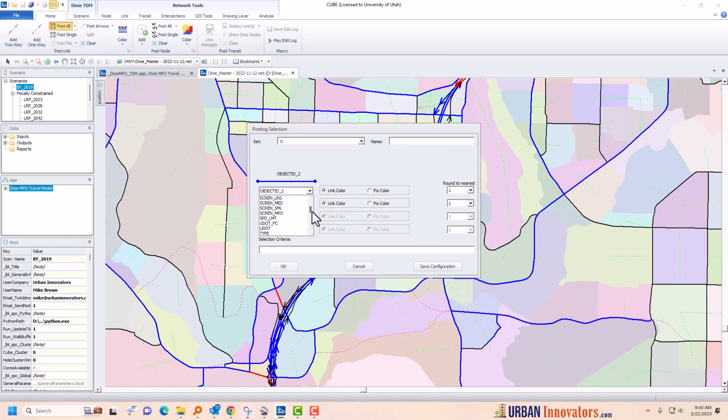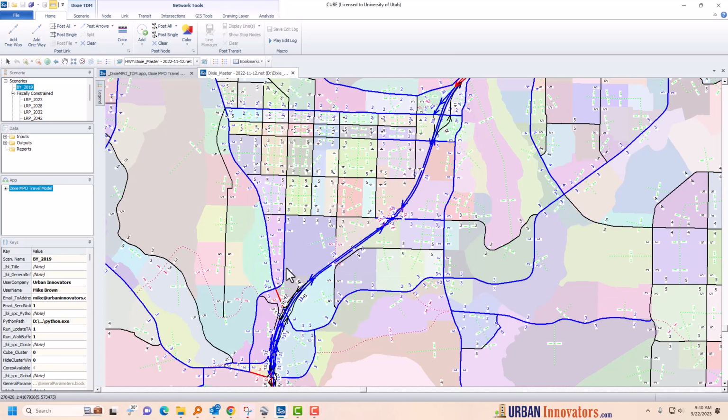So let's go over here and we'll look for a thing called FT23. I'm going to do the 50, so 2050. Even though we're working in the 2019 file, I'm still curious what the functional types are in 2050. So I'm just going to hit OK. And this posts numbers next to all of the roads. Alright, so now you can see the functional type. Now that's a little bit, it's like, I don't need to see that many numbers.